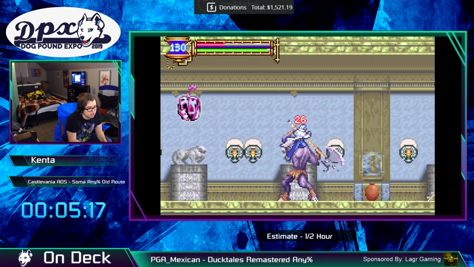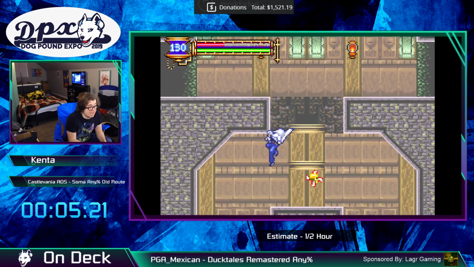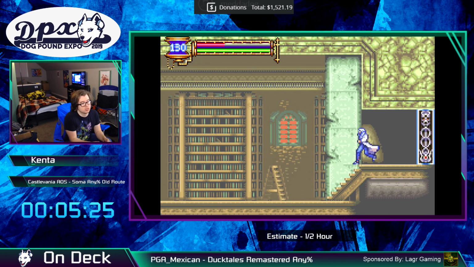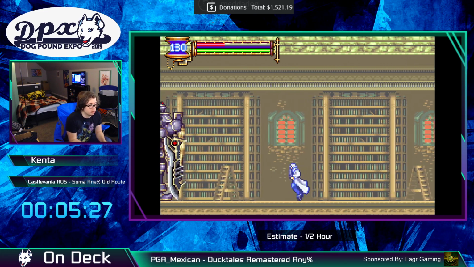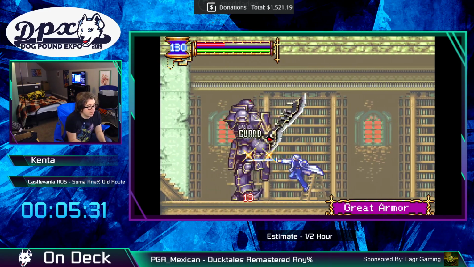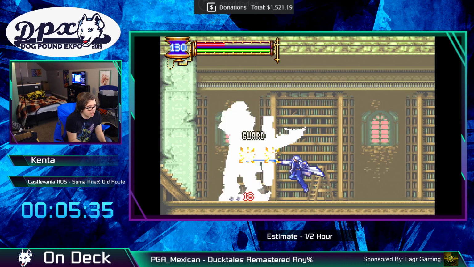Gotta guide that ghost up, and then jump up through that instead of damage boosting the other way, because otherwise we'll get hit by his axe. It has a separate hitbox than him. Alright, here's the first major boss. This one's the first one that's actually a challenge. The other one is just a challenge to kill the fastest way possible, but with the great armor, we can die really quickly. So it's important to keep kind of dancing around him like this.